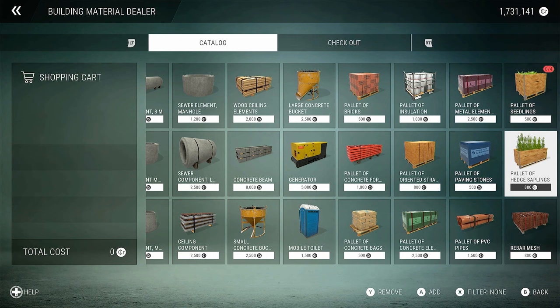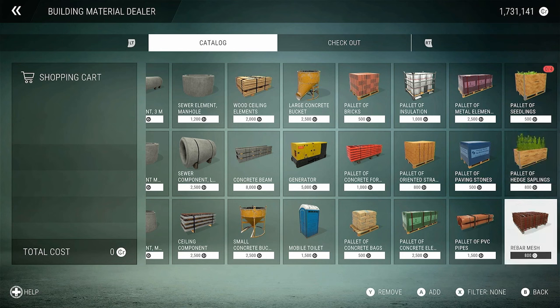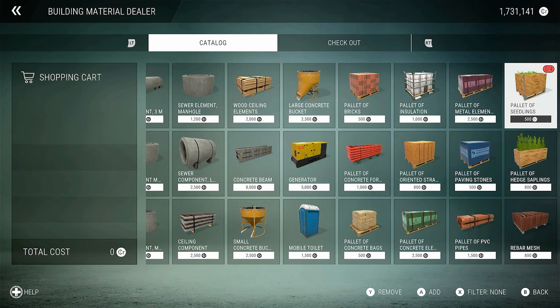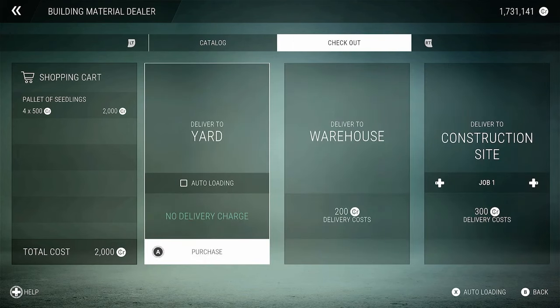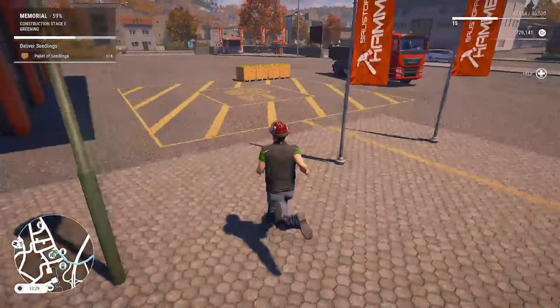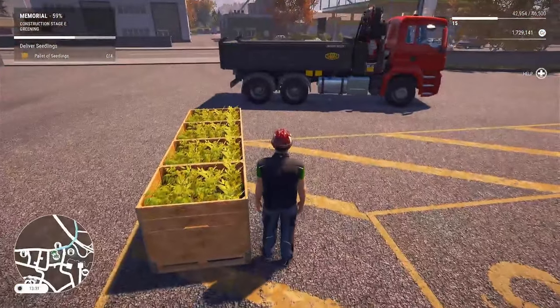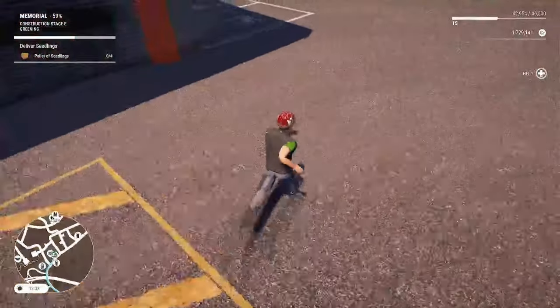We've got a pallet of hedge saplings, stones, concrete, rebar mesh. There we are, pallet of seedlings. As we're going to need four of these. Check out. Deliver to yard. So that's what we're going to do. Like I said, if we have them delivered to the construction site, we will have to unload them there, load them and unload them anyway.